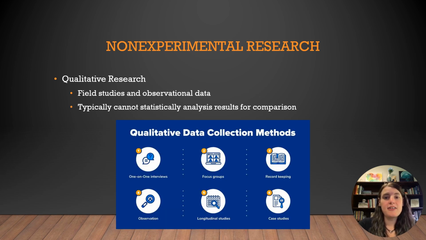Qualitative research is another type of non-experimental research. While there are ways to quantify qualitative data, typically qualitative data is sensory and descriptive in nature, and as such is not able to be analyzed statistically for comparison. We'll talk about qualitative more in depth during our qualitative research module, but this is a really common method used for exploratory and descriptive research.